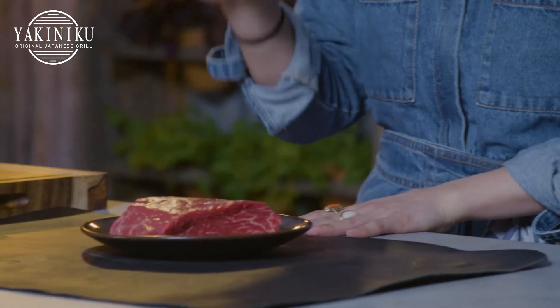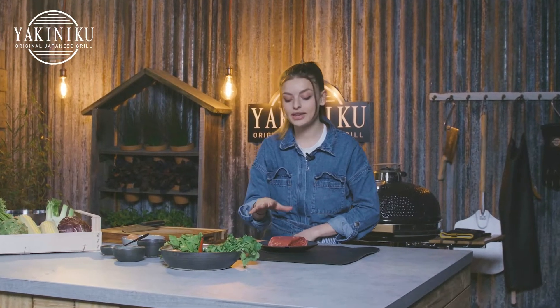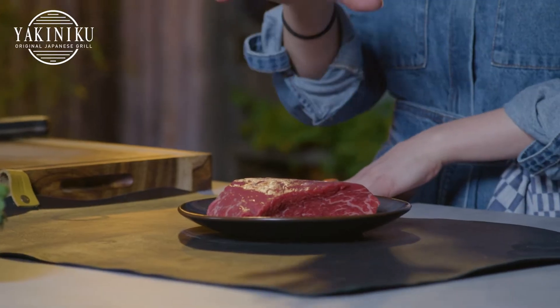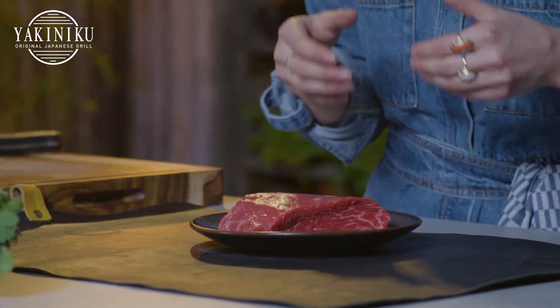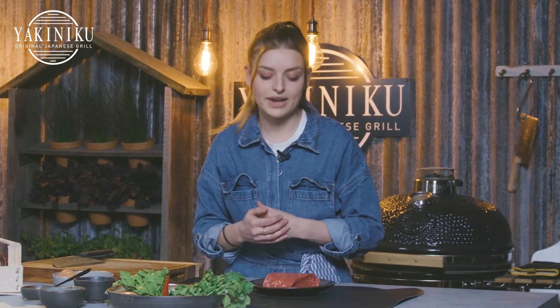What I've done to the beef — I've salted it overnight. Then you dry it with a piece of paper towel. Why do you want to do this? Because if you salt the beef beforehand, it will better take the smoked flavors of the barbecue. So that will be a lovely effect later on.